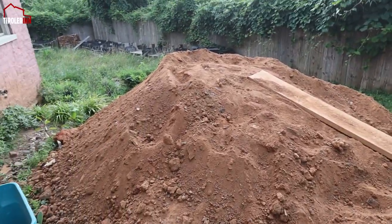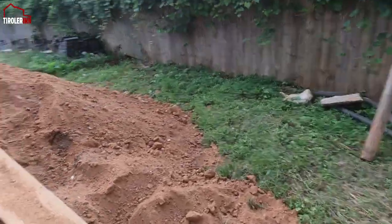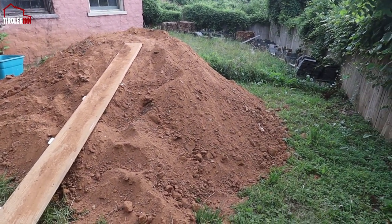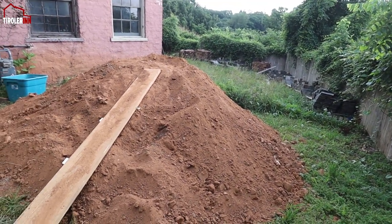But we made a pretty big pile already out here. The camera doesn't do it justice. It's actually a pretty big pile. So I think we have about a third left in there, so if we can get that done next weekend, that will be great.